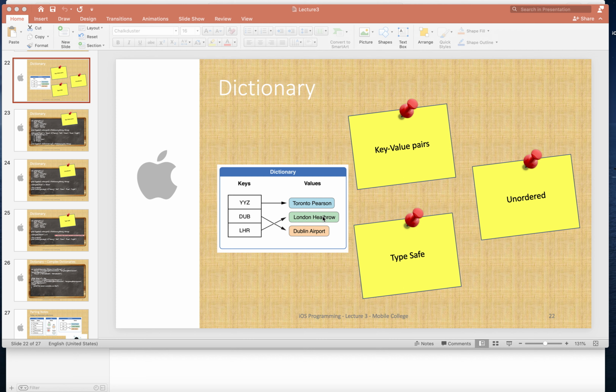The other item which you should be careful about is just like sets, dictionaries are unordered, which means that if you put some values in a dictionary and then you try to retrieve them, you can't expect the values to come back in the same order in which you added them.